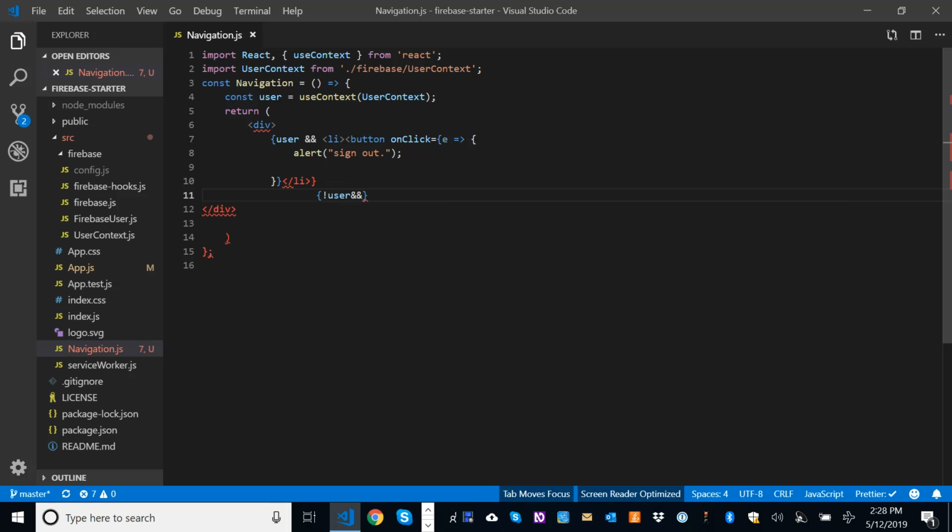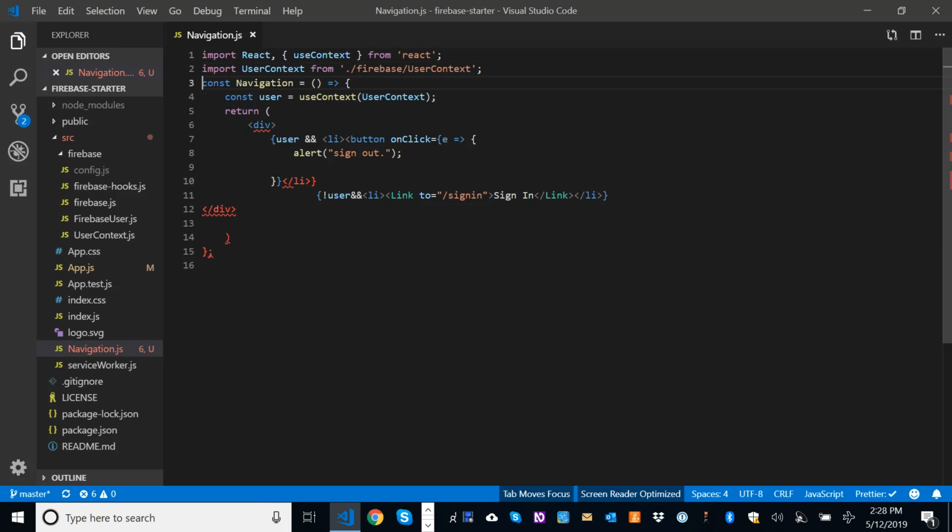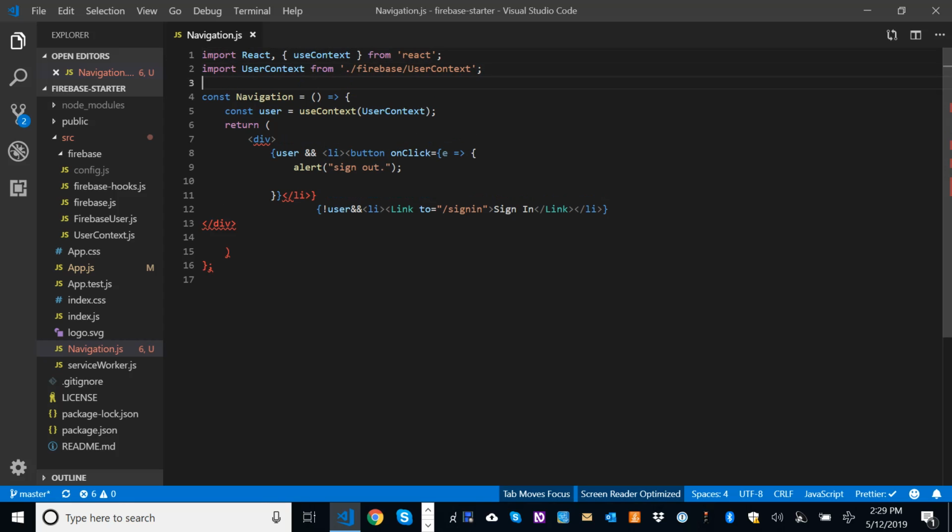we want a link to equals Item dot sign in. Item in. Import user context, const navigation. Import line. I need to import the Link from the React router, don't I? Alright. Space. Made 2 formatting edits on line 3. There we go. What's it going to complain about now?